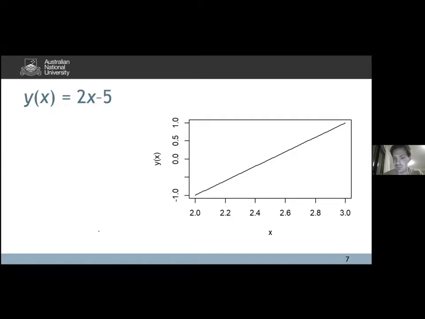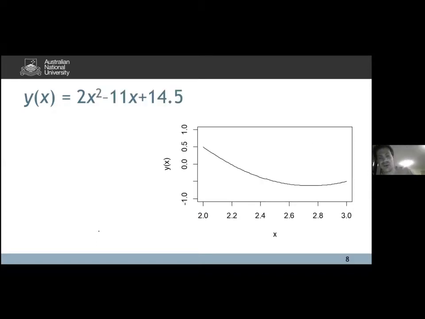Let's see what happens when we have a parabola. So here's a parabola, in exactly the same xy space, from 2 to 3 and -1 to 1, which is what we had before. And this is the equation for that, which is a bit more complex. As before, we have 2 here, which is the number that describes, let's say, the width of the parabola. And all of those numbers, the x and the constant, they just shift it around in space.